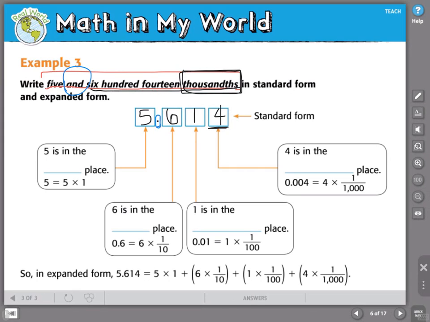Now let's talk about expanded form. Expanded form is where you write a number as the sum of the value of all of its digits. Let's start here in our greatest place value. Our greatest place value is the ones. Five is in the ones place. So the first part of our expanded form should say 5 × 1. So that's the ones place.